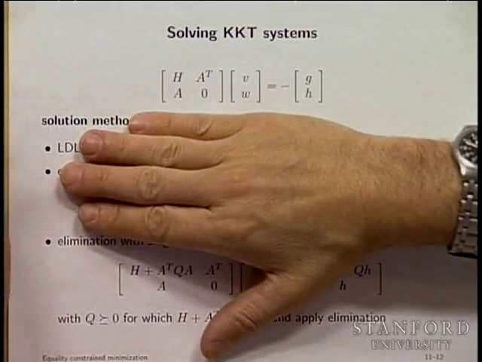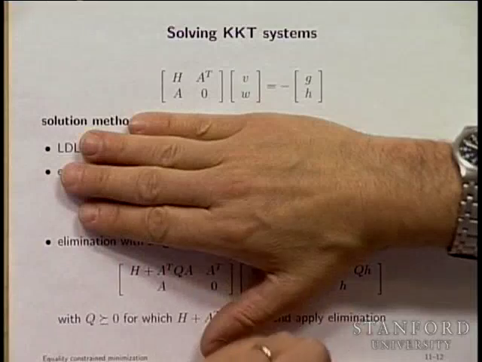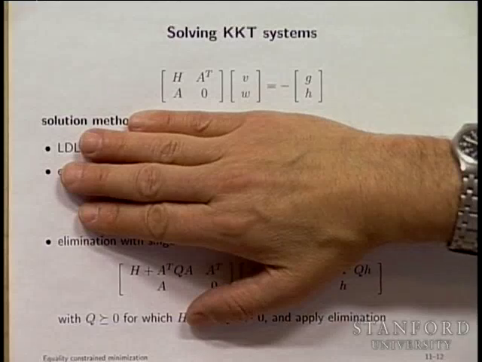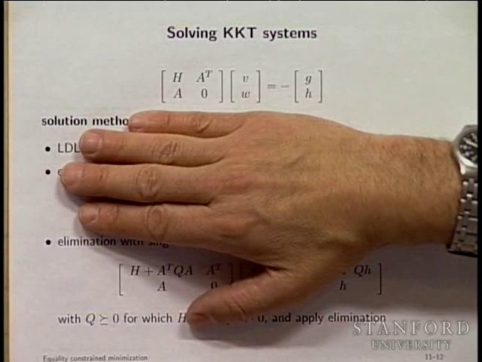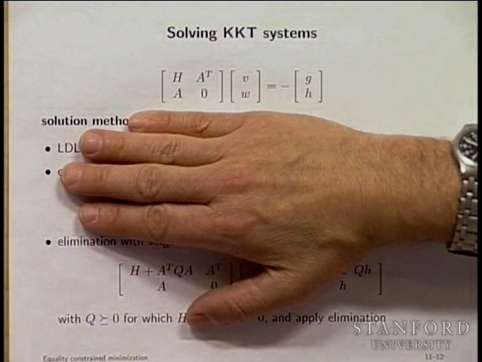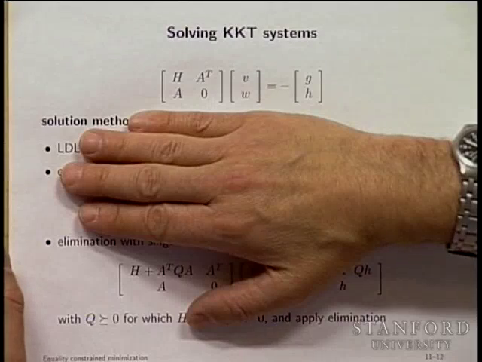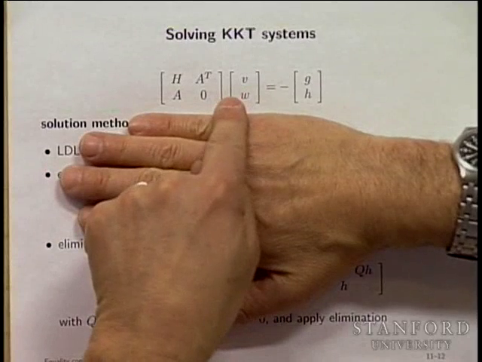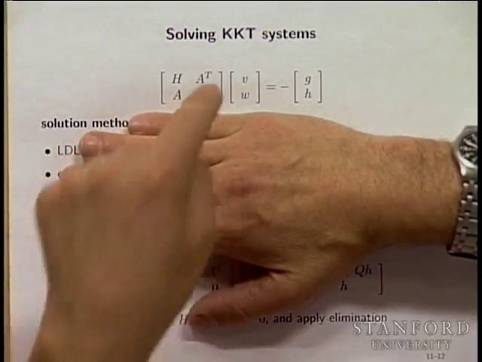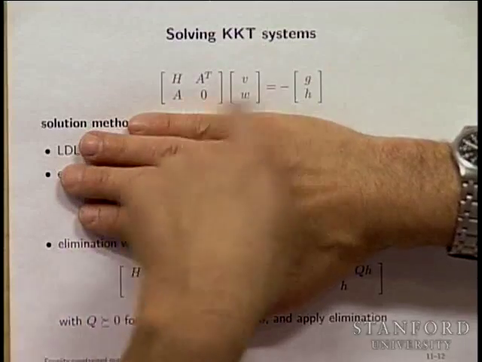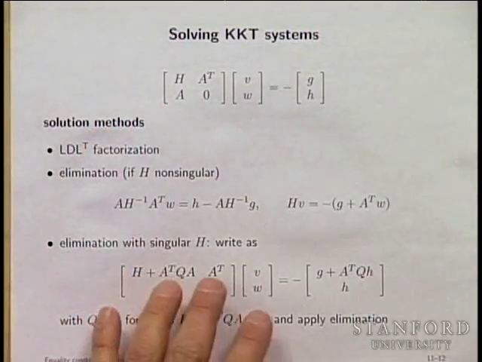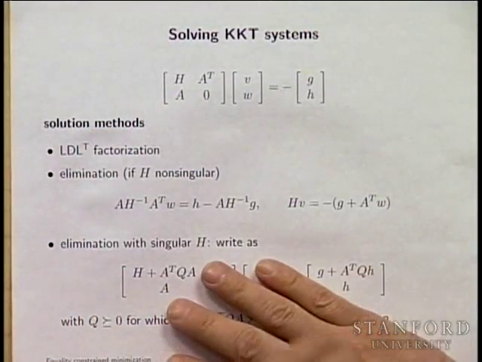And that's called a KKT system, just because this thing comes up. By the way, it doesn't only come up in optimization. It comes up in mechanics. It comes up in tons of places. I guess I opened the first book of some book on simulating flows in porous media, and like on page 2, I saw this. I mean, they didn't call it A, and they didn't call it H, but it was basically the system. So the system of equations is probably worth knowing something about. So here's how you could solve it.